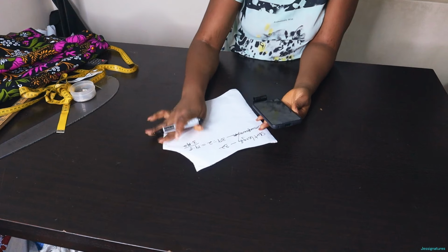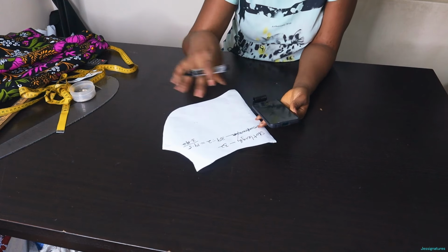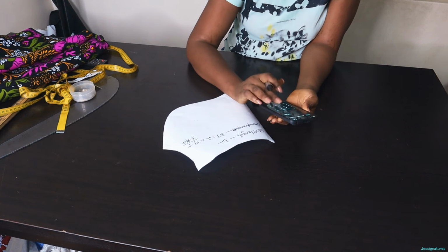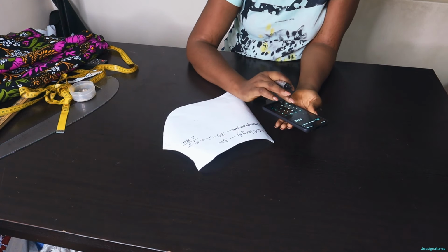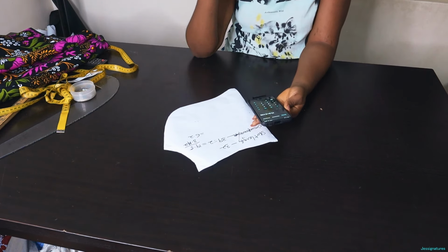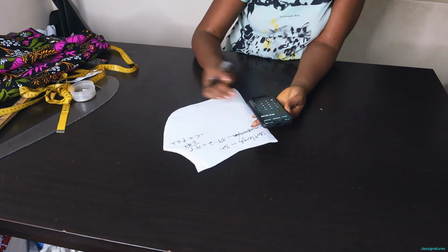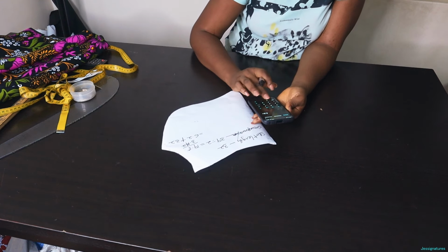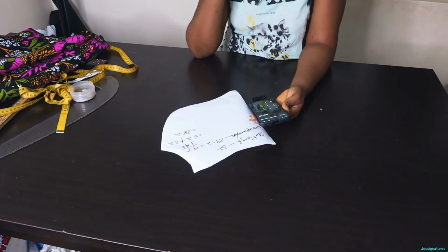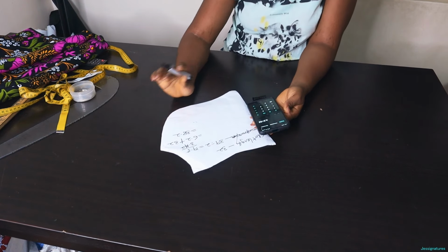If you want me to do a very detailed tutorial on how to make a circle skirt, I'll make it, but I'll try to make sure you understand what I'm doing here. So guys, this 19.5 divided by 3.142 will give us 6.2. Now plus the length, 32 inches, 6.2 plus 32, you get 38.2 inches, if you're doing 2 half circles.